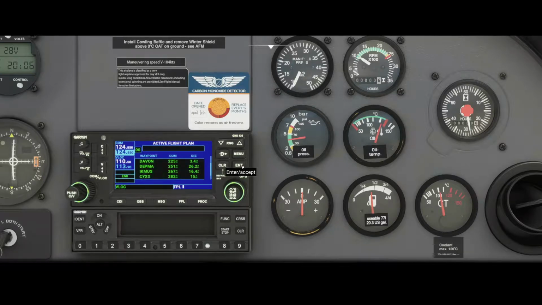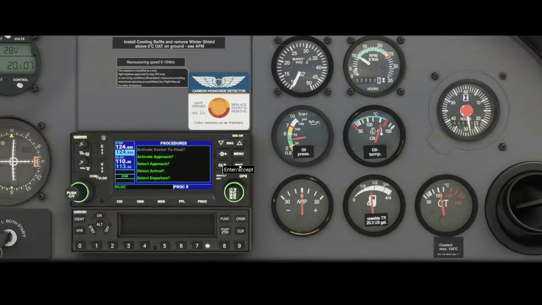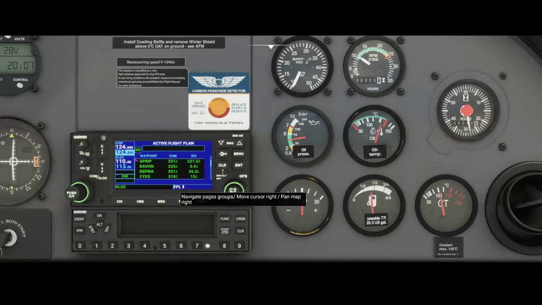Luckily it's here. So I'm going to say enter. Then I'm going to go to procedures again. Select the approach. And then we're going to say, okay, hey, we want to load the approach, but we don't want to activate it yet. So that will be added to the waypoint list.